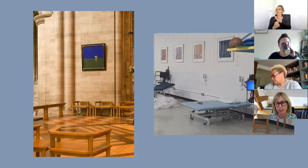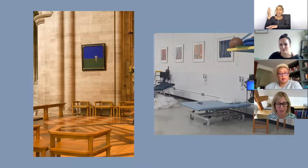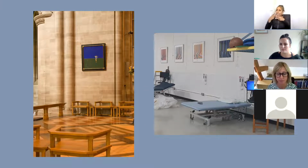And I wanted to show another example of our works in a non-gallery setting, as you can see on the slide on the right. This is through a partnership with an organisation called Paintings in Hospitals, who are a national charity who aim to transform people's health and well-being, using art in hospital and hospice settings to give a better situation for patients and carers within those settings.